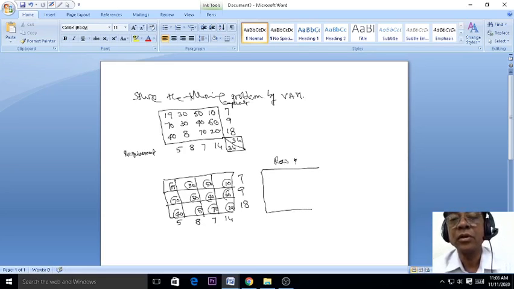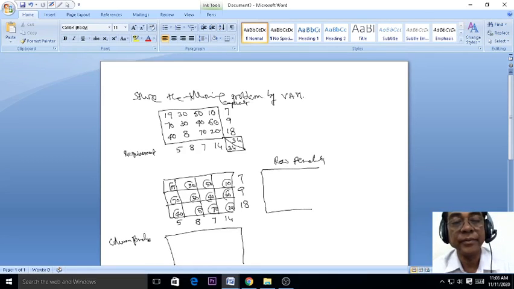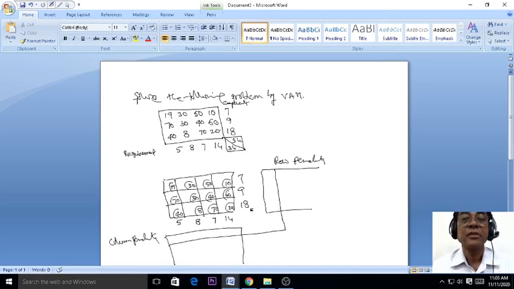Row penalty. And this is the column penalty. So what is the first? Take the first set of reading. Same procedure. Row penalty means select the minimum element in the first row and the next minimum element. What is the minimum element? It is 10. The next minimum element is 19. So the difference is 9. In the second row, the first minimum element is 30, the next minimum element is 40. The difference is 10. First minimum element is 9, another one is 20, 12.